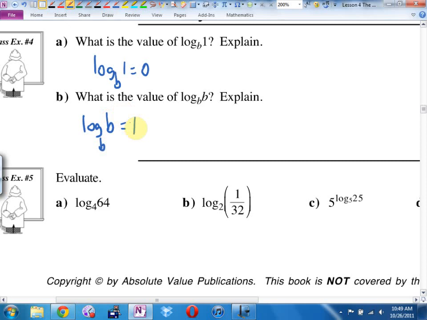Oh, don't write this down, but what's the value of the log base b of b to the 5th? B to what power equals b to the 5th power? 5. In fact, let's generalize. Write this one down. What's the value of log base b of b to the nth power? You know what log base 6 of 6 squared is? Just the 2.